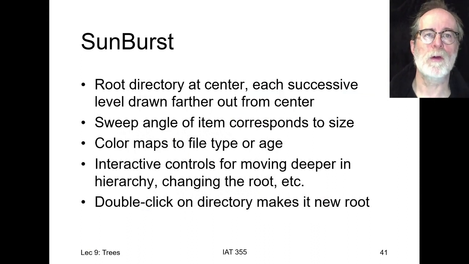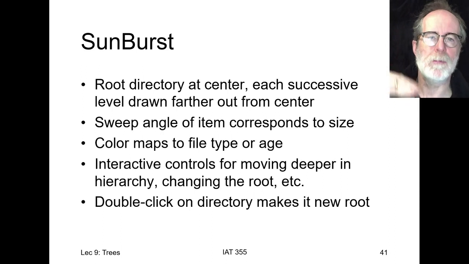The way that thing works is the root directory is at the center, and each successive level is drawn further out from the center. The sweep angle corresponds to size. Now, this relies a little bit on our ability to detect angle, which is okay, but it's not at the top of our ability to perceive. Color maps to type, or perhaps age, although we just showed type in this instance. Interactive controls allow you to move deeper and out of the hierarchy. So this isn't just a still interaction; you double click to interact.